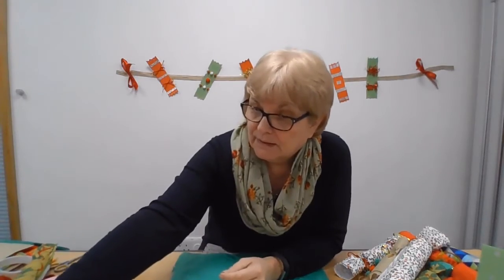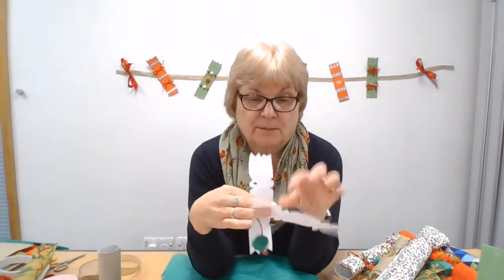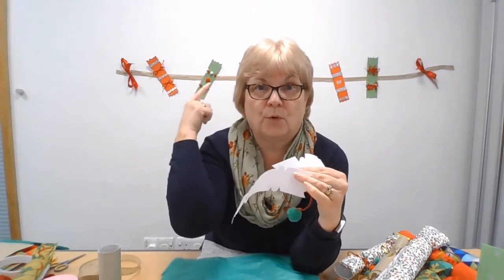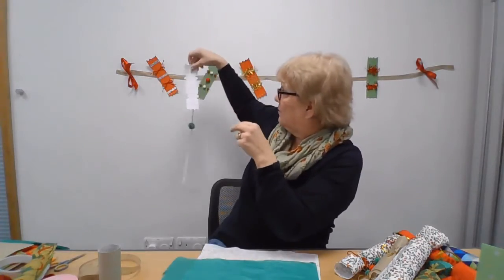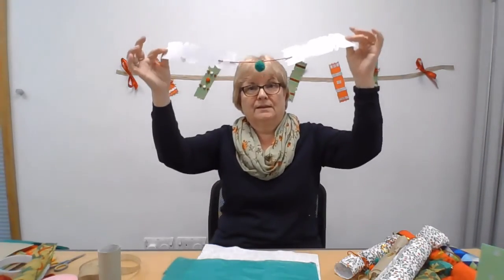Another way you could do it, as an idea I was trying out here, was to cut out the cracker shapes in card. Maybe, I don't know, 8 perhaps in a row would look really good, all decorated as before, like these ones behind me. And then I stuck red string just to pull them together there, with a pom-pom in the middle. So if you had a row of those, you could either hang them like this or have them hanging as you would bunting. Just another idea. So they're all my Christmas cracker ideas, which I hope you take on board.